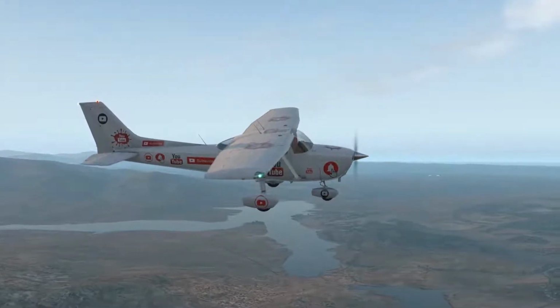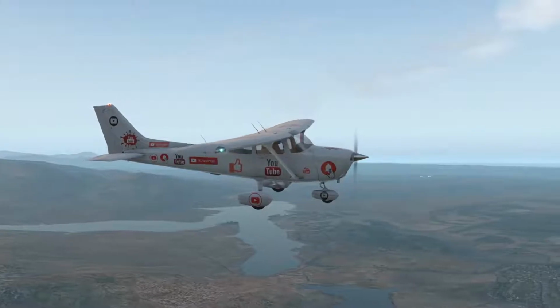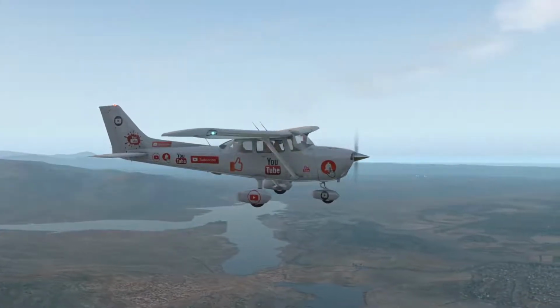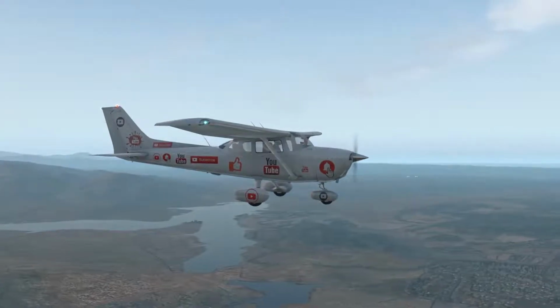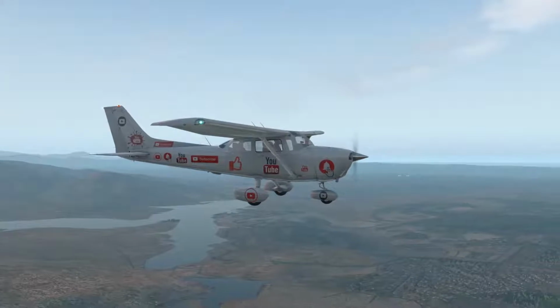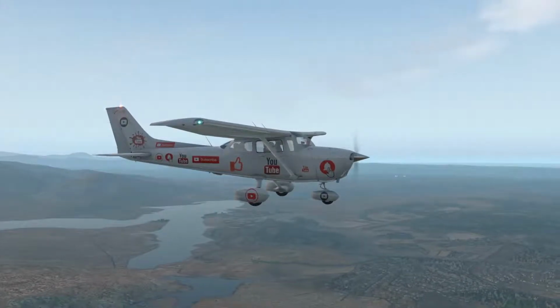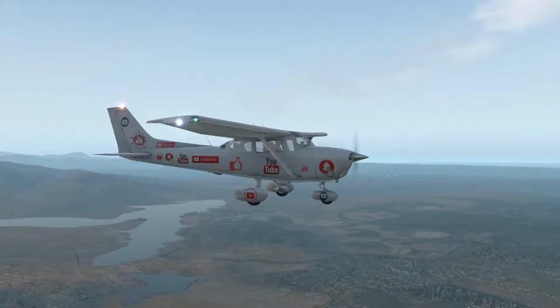Yeah, it's pretty ugly with all those buttons on there. But I was really just messing around and trying to gain experience. Right now I'm changing the rug color in the default Cessna ACF file, the default cockpit file, from beige to gray.